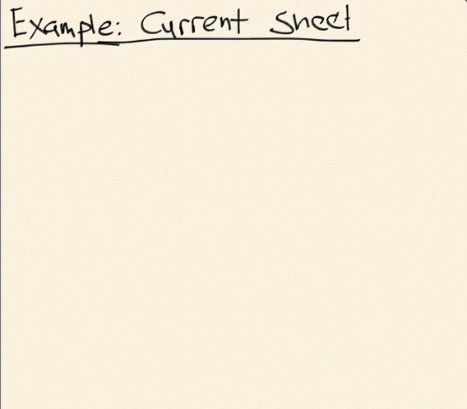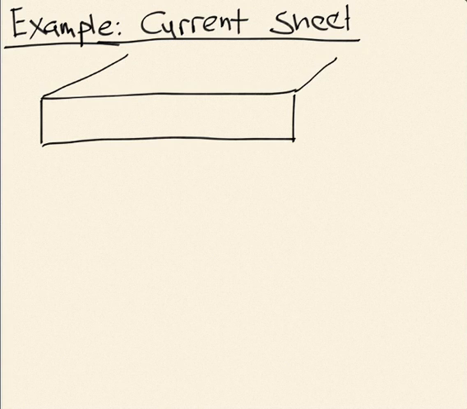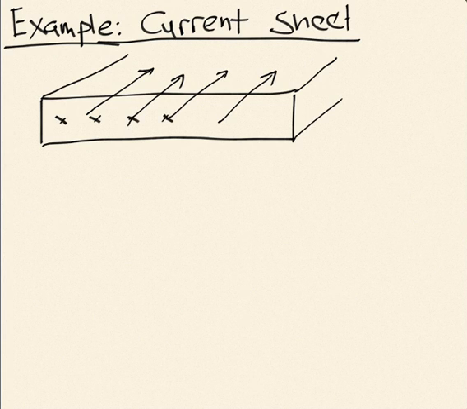Okay, so I'm going to take a sheet of current and I'm going to draw it with finite extent, like a slab, but we're going to argue that the extent of the slab goes to infinity in two directions. You can imagine it's a big slab of copper, for example, and there's current flowing down. The electrons in the copper are moving to provide a current. So if I look at the current on this face here, I'm going to have current into the page.